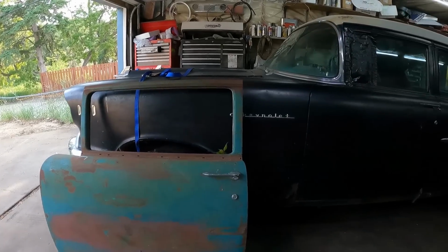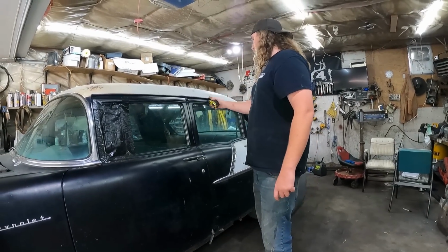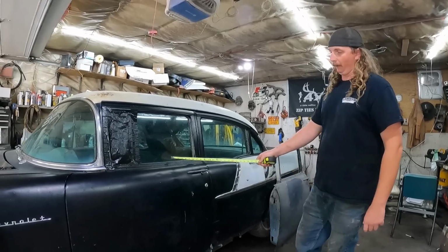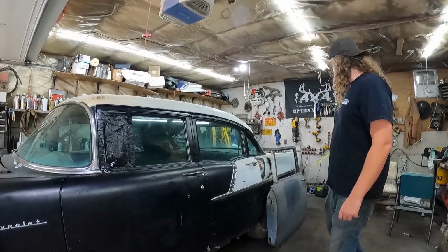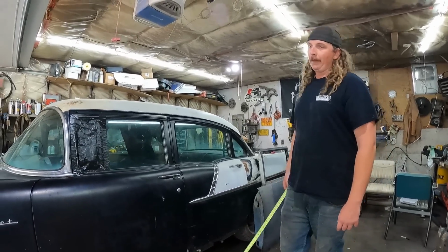So what we're gonna do, we're gonna take both doors off, we're gonna slice the post out, we'll move it back, but we're gonna make this door into that length by cutting it. I'm probably going to cut it right down there, straight line. Take this section off, take the opposite 6 inches out, put it together, and weld it. I'm just going to tack it in. It's not going to look pretty.